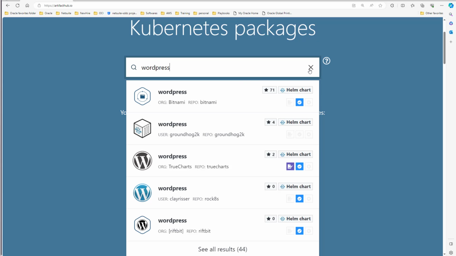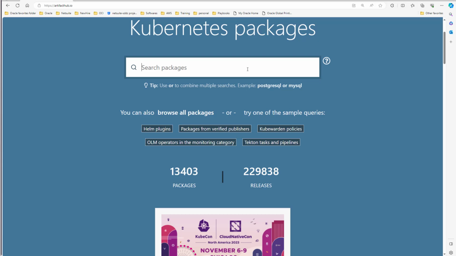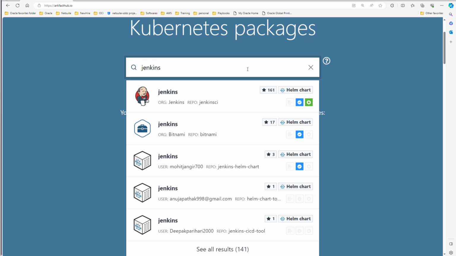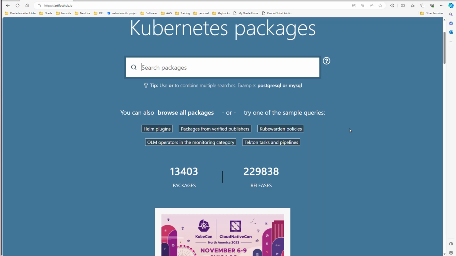Let's see another example. For example, you want to install Jenkins on your Kubernetes cluster. Again, you see different charts from different repository providers. The first one has a high rank compared to the others, and it is published by the Jenkins CI repository. As you saw here, we can use this prepared chart and install it on our Kubernetes cluster.